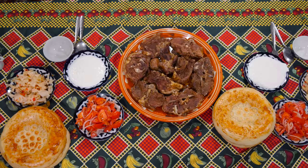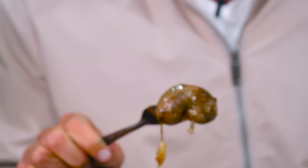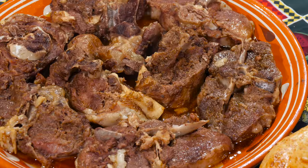What is a good piece? I think, wait, hold on, I found something. Oh. I found a tumor. They gave us some bonus parts, it looks like. That looks like a kidney, huh? It is a kidney. You want half a kidney? Yeah. Gamey. It's kind of livery and dry, huh? The rest of this is all neck and there's no more surprise part.